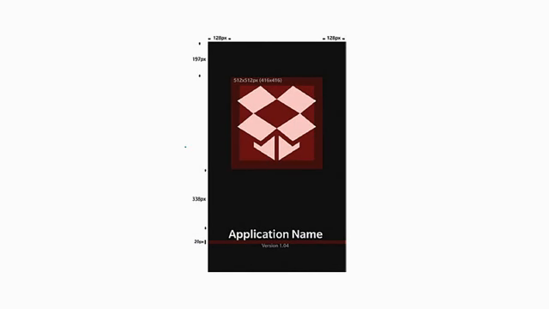Same thing for the splash screen. Once you open your application, that's the first thing that opens. Make sure you have the main message here in the center, and the application name and the version. This is our recommendation. You can do it differently if you want. Follow this. It's going to match every single thing that we have in the platform, and the users are used to that.